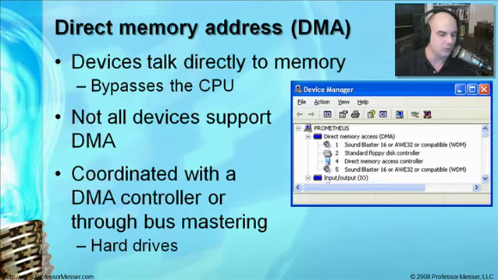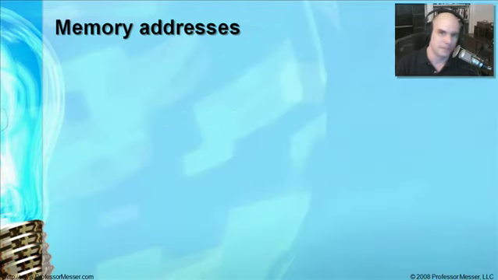And so that controller is really useful for the latest round of hard drives. Hard drives do something called bus mastering, which is really just a way of doing DMA access into memory so that the hard drives don't have to go to the CPU to process what they're doing. They can go directly to memory to pull things in and out and write them to hard drives. And so hard drives have really increased in the amount of throughput we're able to get because they don't require going to your CPU. They just write to memory directly.